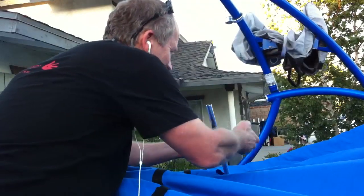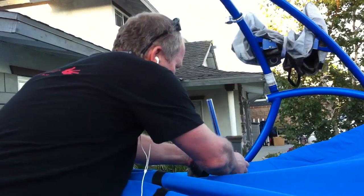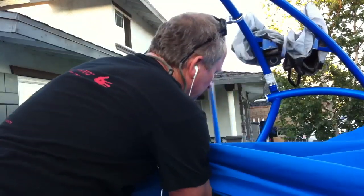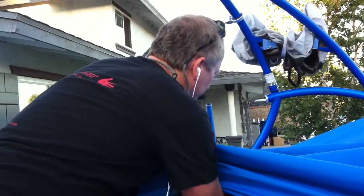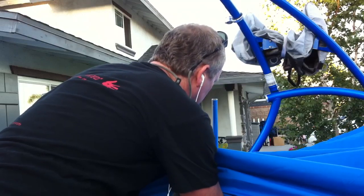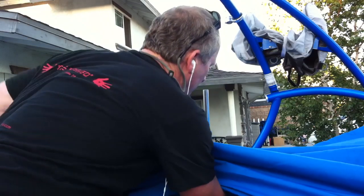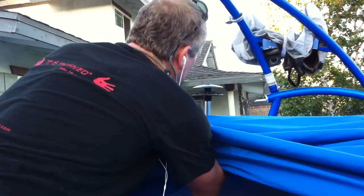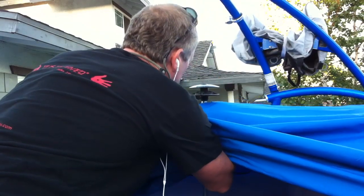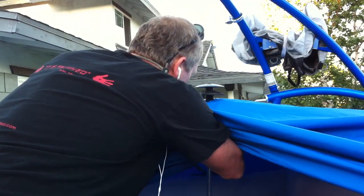I actually need to do two things. I need to put this on first. I drop it inside. I'm going to reach around. Get the piece completely in there. You can get the piece in there without ripping it. It's pretty easy. Okay, now that it's in there, you bring this down on top of it. And you just center it. Again, it's not an exacting science. You just have to get it relatively centered so you don't block the holes.